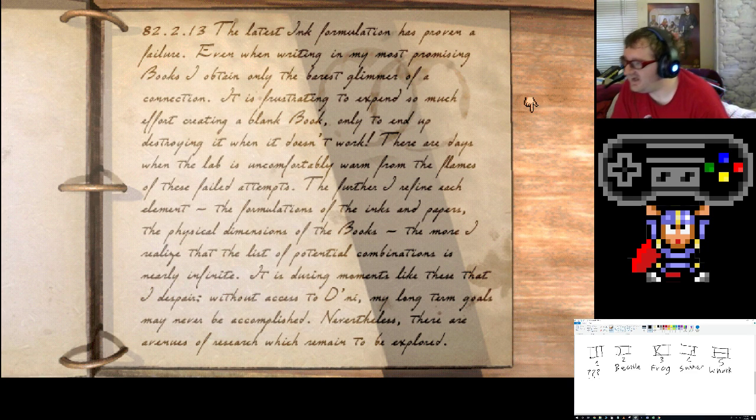The further I refine each element, the formulations of the inks and papers, the physical dimensions of the books, the more I realize that the list of potential combinations is nearly infinite. It is during moments like this that I despair. Without access to Dunny, my long-term goals may never be accomplished. Nevertheless, there are avenues of research which remain to be explored.